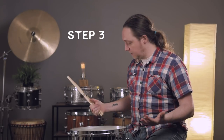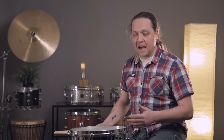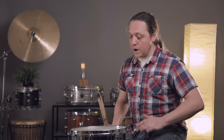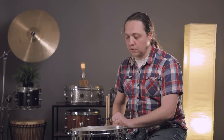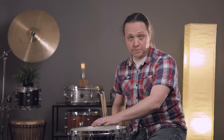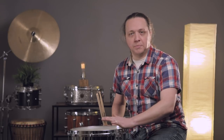So now we're in tune, we've got the head installed, and we're done playing. This is the last step: find your drum key and bring the head down somewhere between a half turn and a whole turn on all of the tuning keys. We've just installed the head and we want to make sure that it's level. So when you go to put it away, after you've detuned it and made sure that it's in a good spot to be stored, double check again that the hoop is level, because the head is going to deform to the hoop and deform to the edge of the drum — and we want both of those things to be level.